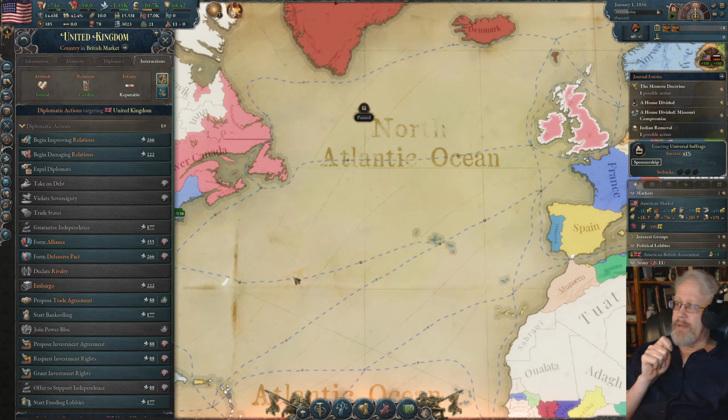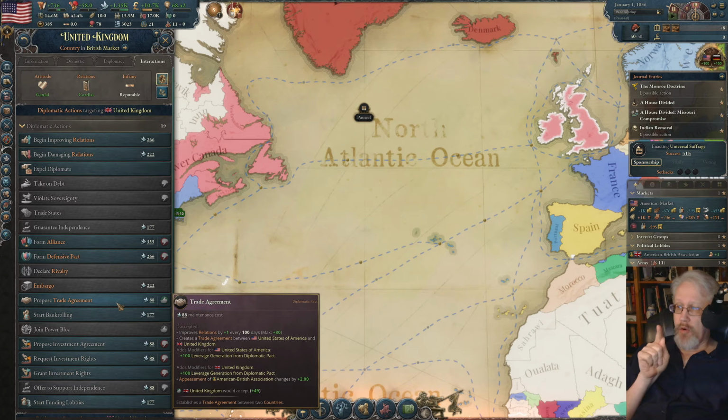With that in mind, there's something I need to do here before I make any power blocks, because if I make a power block, that will be a hit of 30 points on my relationship. We'll take it from cordial to neutral, and then they start being mean to me. And I want to get the trade agreement first, and then improve my relations with them, so that way when I get to where I'm going to announce my power block, it'll go from amicable to cordial. I can wait a while, and here's why.